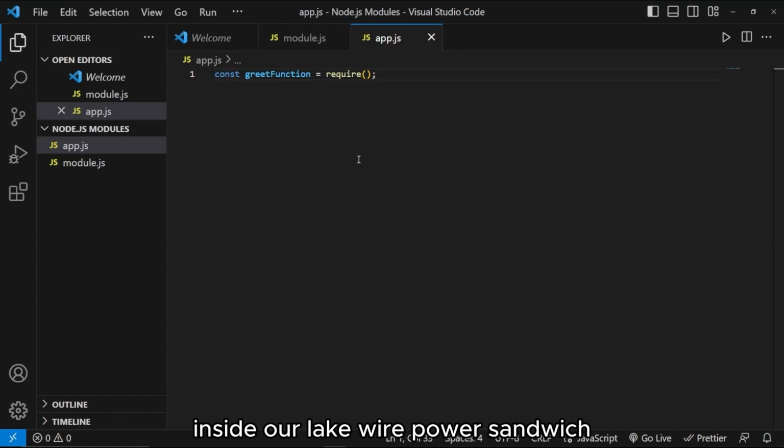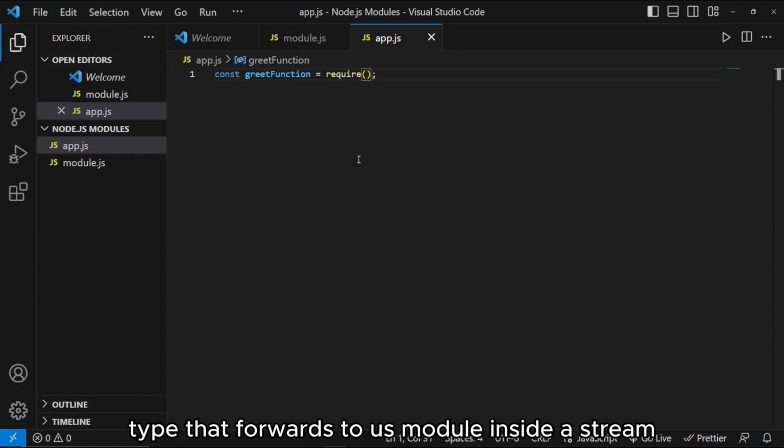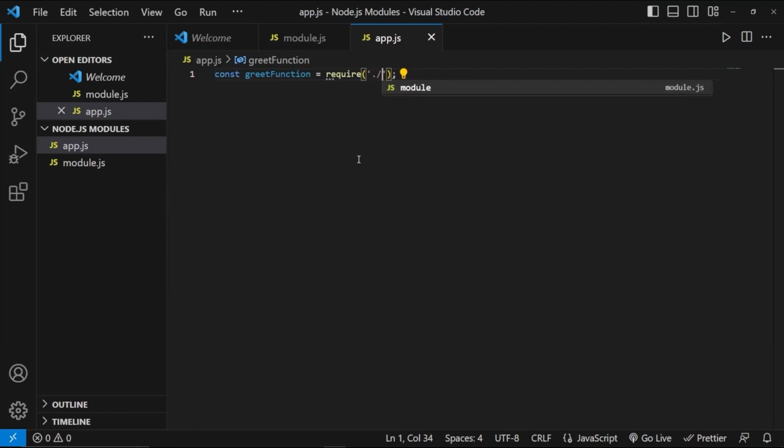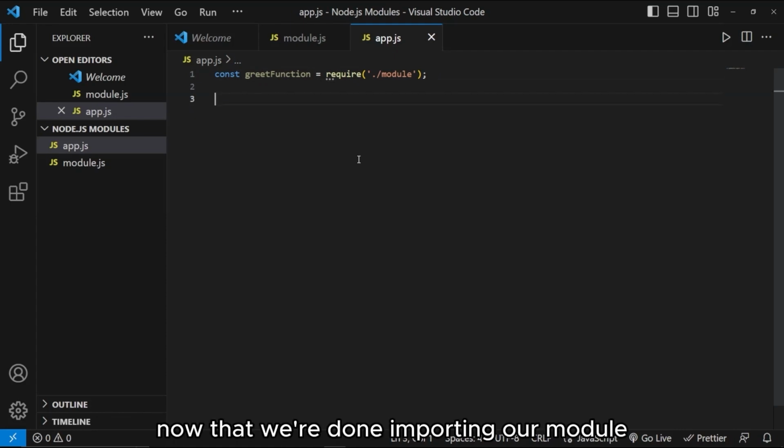Inside our require function, let's type /module inside a string to indicate the location of our file. Now that we're done importing our module, let us now use this imported function.